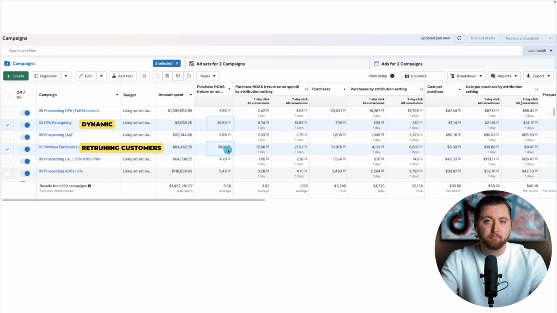So that way we can maximize people coming back to the website to buy new products they haven't heard of, and allowing us to make sure that we get those ads in front of them rather than just showing the same ad over and over again, force feeding it down every single person's feed where they see it 7 to 10 times. Well, if they haven't bought by that point, they probably don't want the product. Whereas with this strategy, we're actually introducing products that they haven't heard about that they may actually be interested in, allowing us to get a crazy return on ad spend from both returning and previous people who have never actually bought from us.